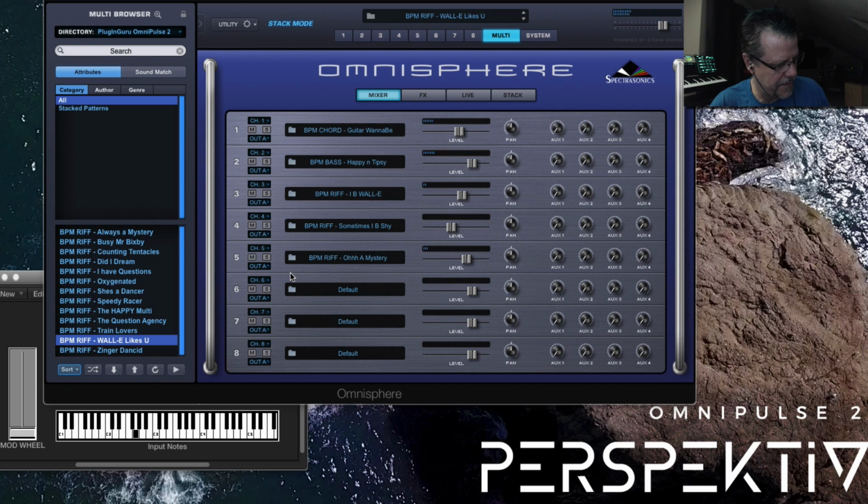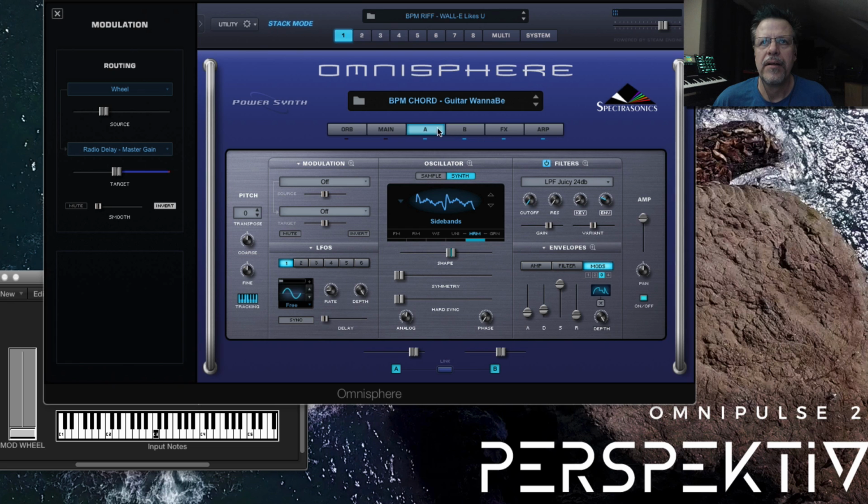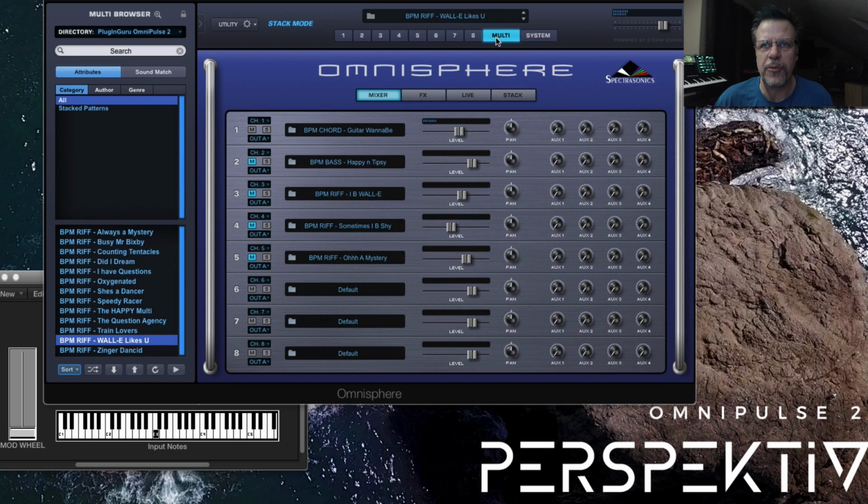So let's pull it apart. This is another one. Guitar Wannabe is a patch. It's two oscillators, and I'm trying to do some really cool pitchy change things. And again, this is one of the things we'll cover in my tips and tricks video. And this is a really cool bass sound, and we'll cover how to get that ear candy on the delay.